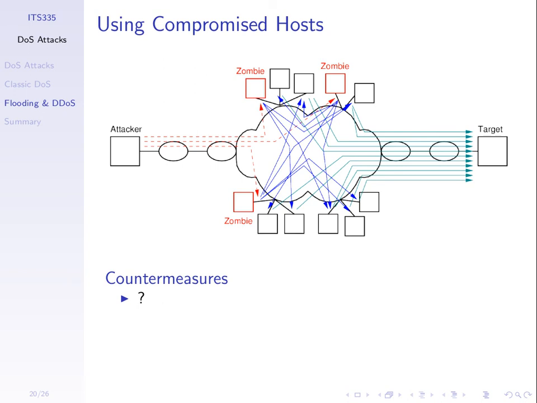All right? So once there are many zombie computers under the control of an attacker, the attack is very powerful. So the main way to stop such attacks is to make sure that computers don't get infected with malicious software, that they don't get under the control. So that involves, of course, having antivirus and other mechanisms, but having organizations ensure all of their computers are protected via internal and also firewall mechanisms. So it's about making it hard for the attacker to get zombies. Because once they do, they can do very powerful denial of service attacks.